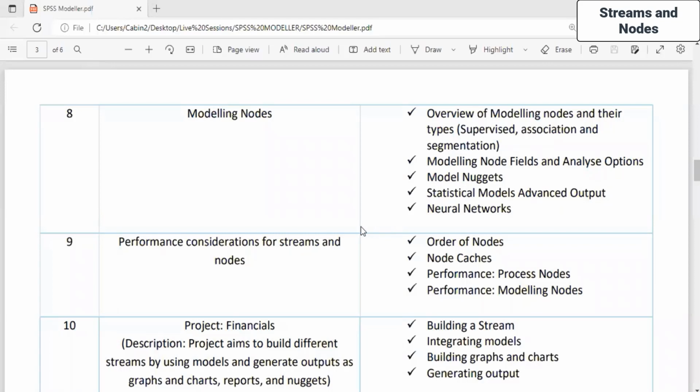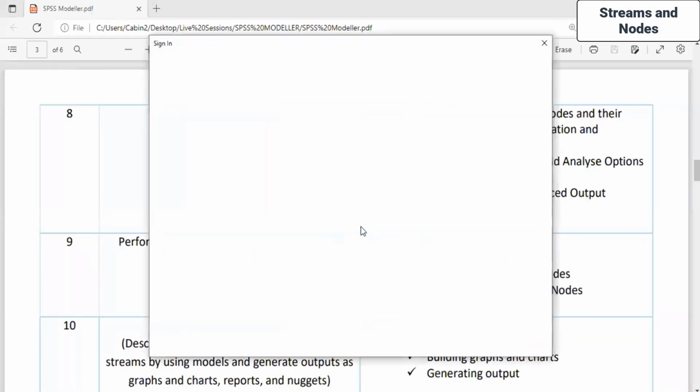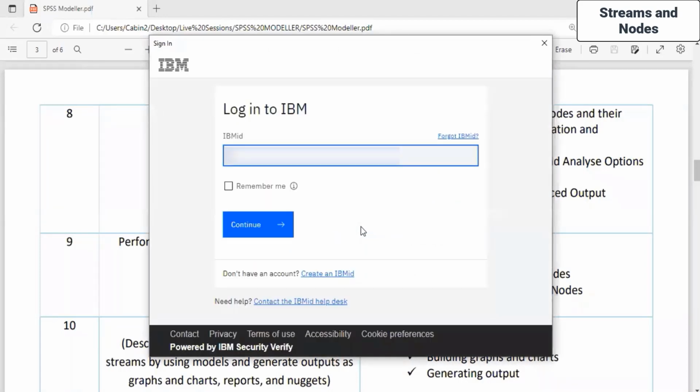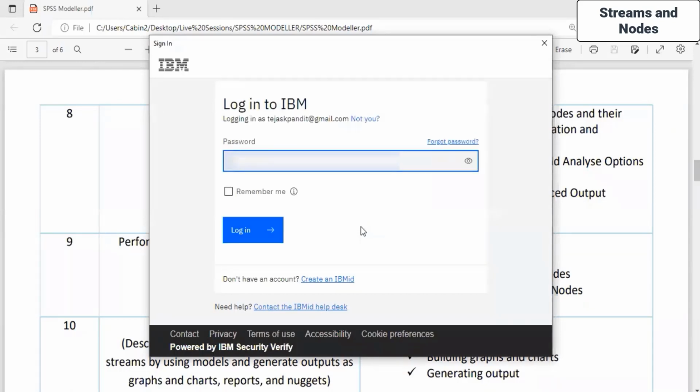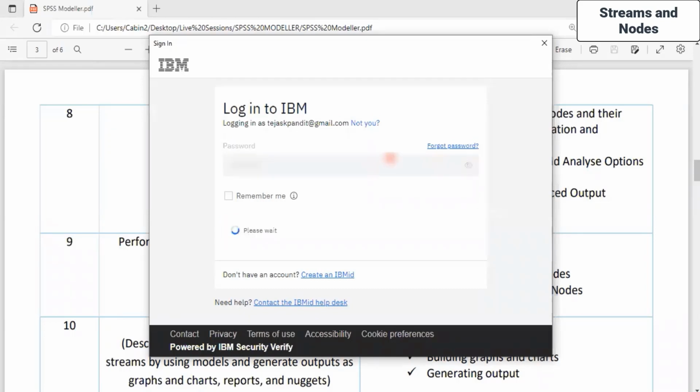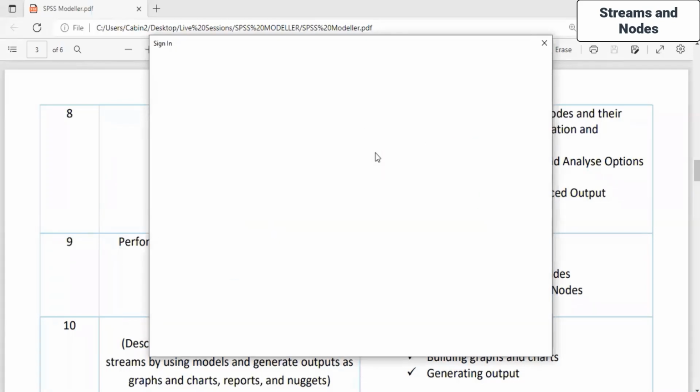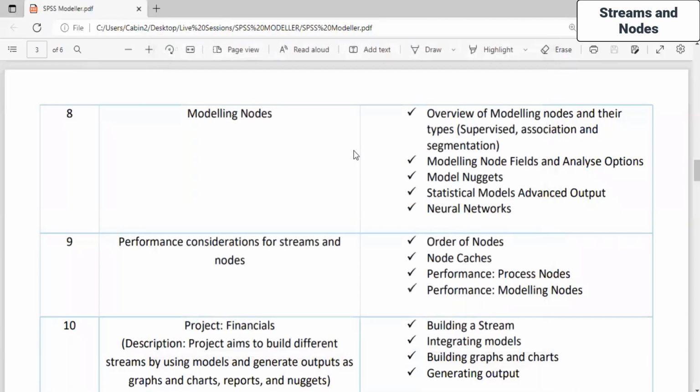Generally, what happens is when we run any specific stream, now the streams that we have been running are relatively of smaller scale, but there can be a lot more complicated streams that we are going to run. In such a case, the computing resources get consumed, many a times hugely. That leads to a delay in the overall execution process also.